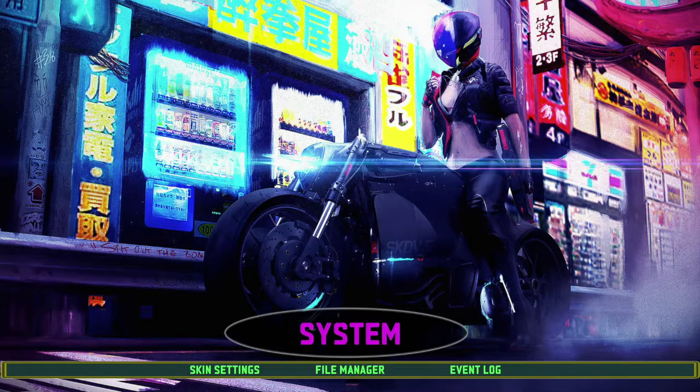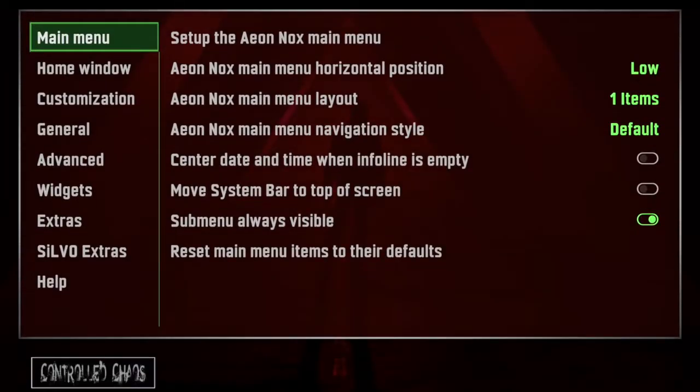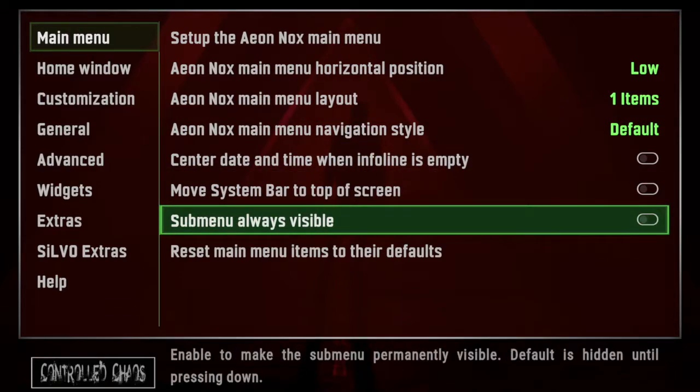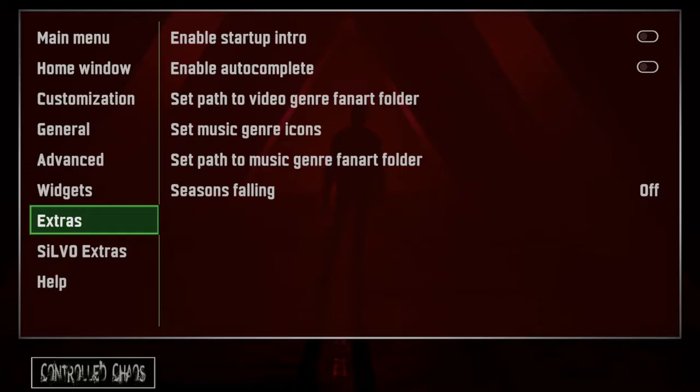Let's get into it. Before I even get into this, I want to get into skin settings, and you guys are going to know why I did this if you get it. Just want to turn the sub menu off. You'll see it. You're like, oh, all right.